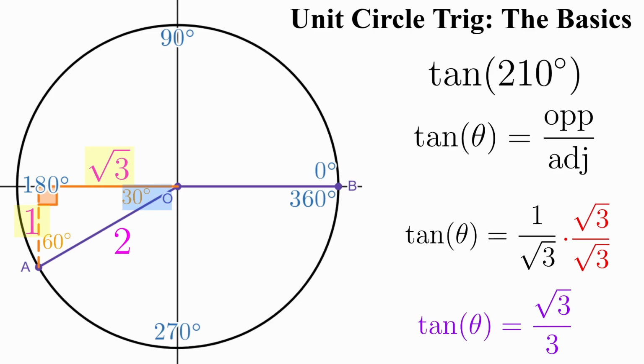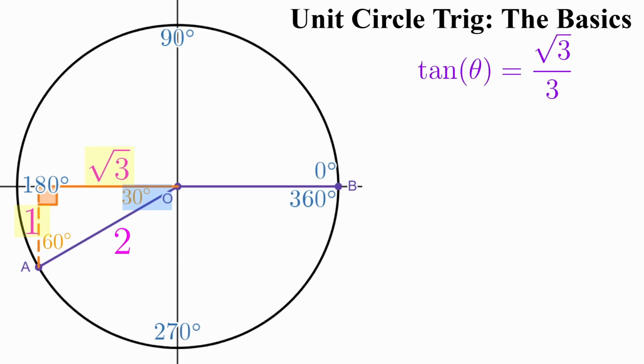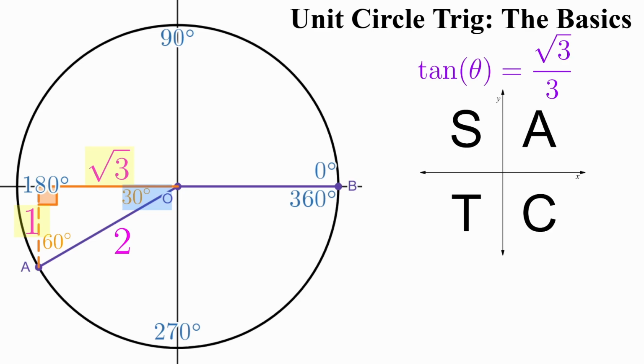But once again, I have to check the ASTC to see if it's positive or negative. So I look at my little chart here. You can scribble this shortened version down on your scratch paper. That's what I always do.